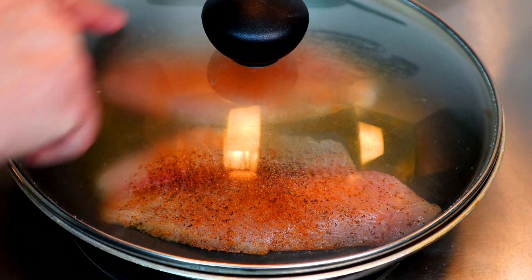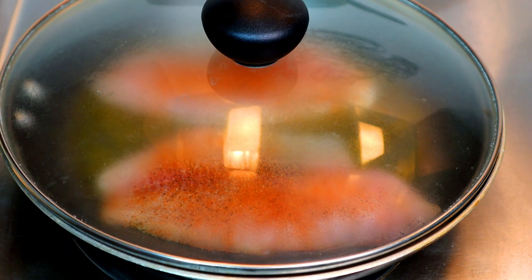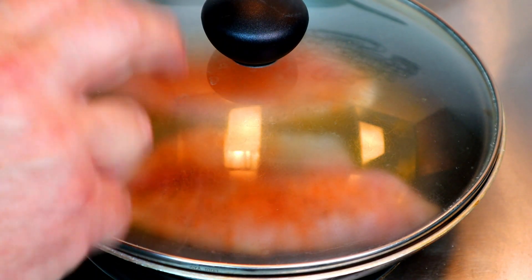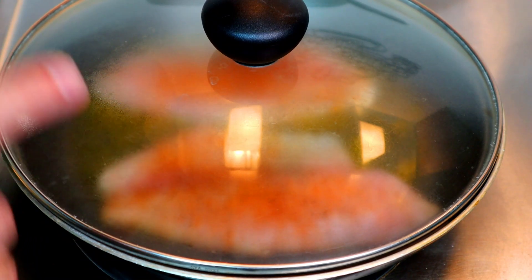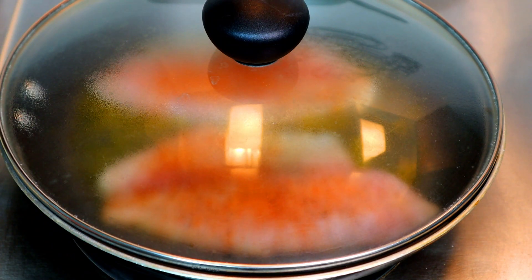As you can already see it's starting to steam around the glass, already fogging up. That's gonna help it — it's almost like baking it but you're steaming it in a way. It's gonna look like baked fish but it's gonna be so tasty. We're gonna let this sit on medium heat — I'm gonna do about three and a half minutes on this side and then three and a half minutes on the other side, and we should be good to go.